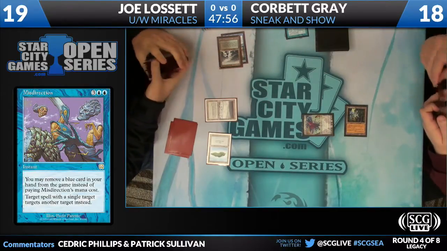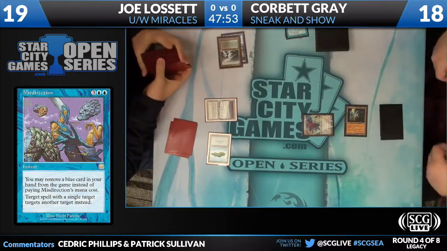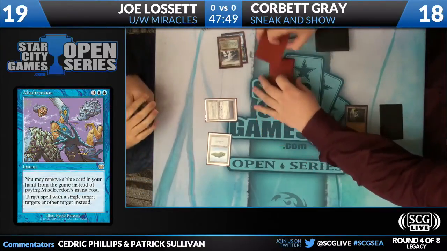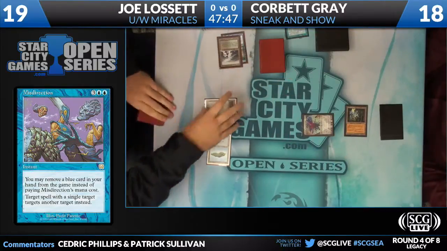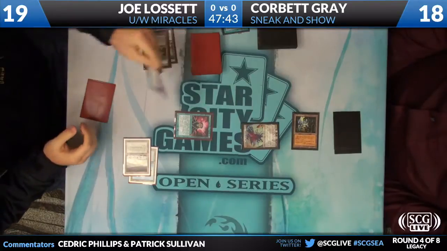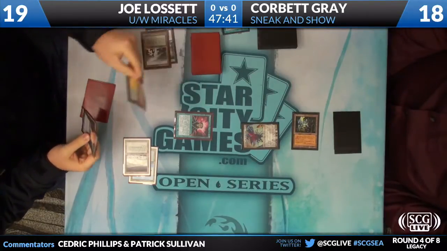Yeah. What are you tanking for, though? Come on, Corbett. You can't play this deck and then drop the Nutter Butters on the first turn. He's allowed to think about it. I'm okay with him thinking about it. And we're going to see a Brainstorm here. I think Joe's going Counterbalance.